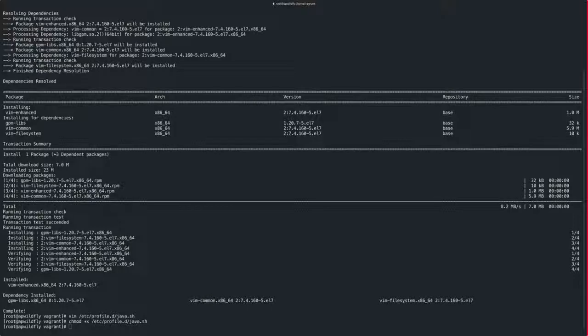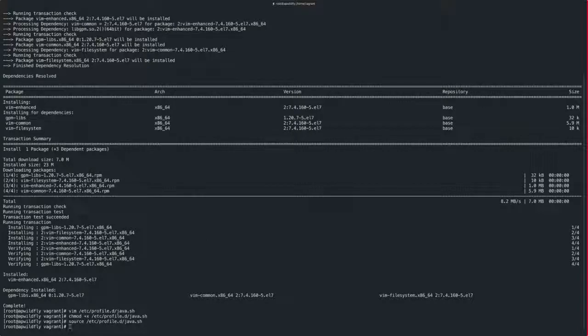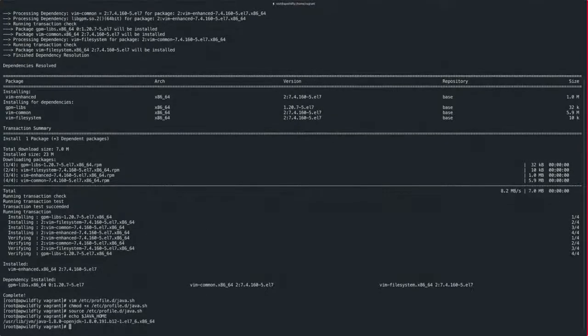Because I don't want to log out and log back in, I'm just going to source it, and then I will echo Java home, and hopefully we have a result. Look at that. So if you're wondering, I am copying and pasting from my own blog post, and this makes me very happy.